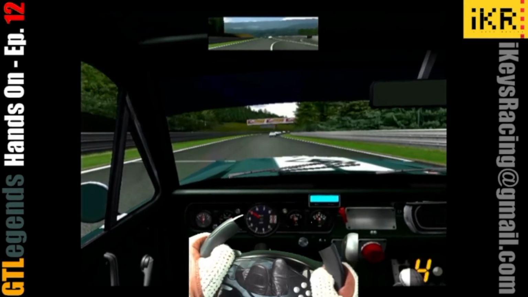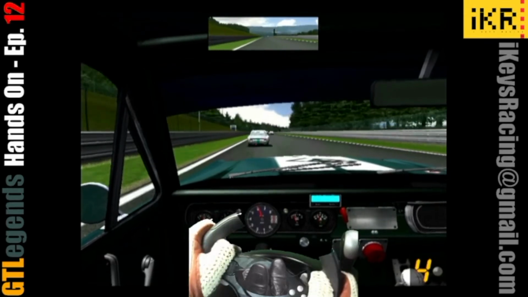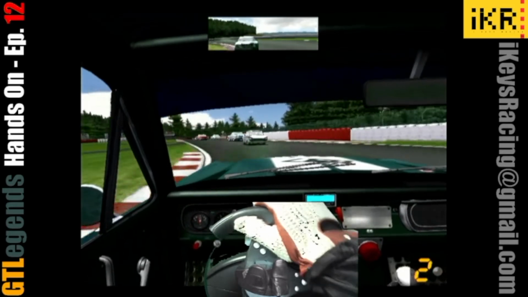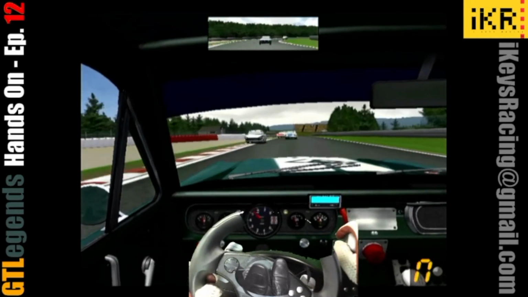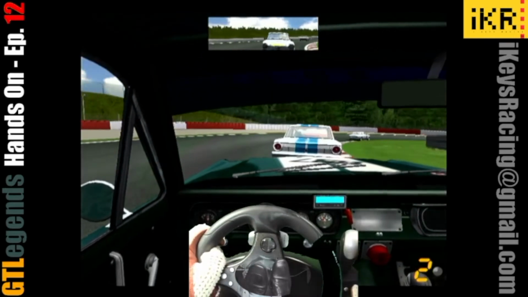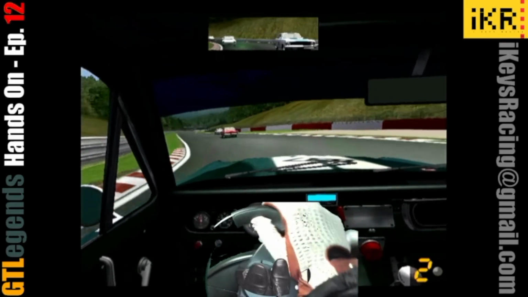P6 after one lap, not bad at all for an old git like me. But now we are going to face the strongest drivers. I move the brake bias forward a bit. The car tends to slip with the rear while braking.